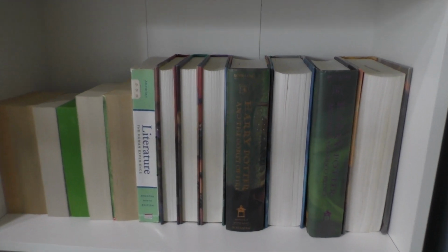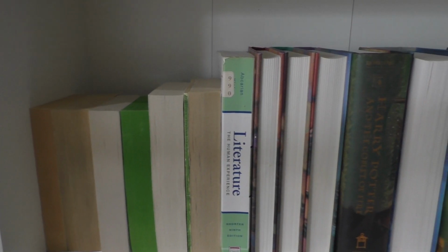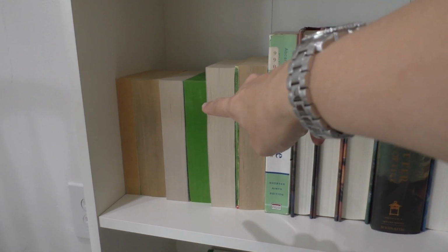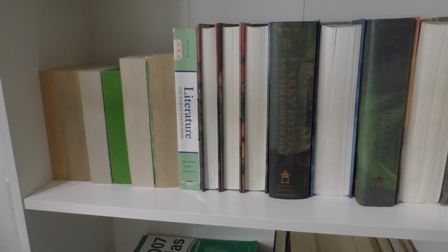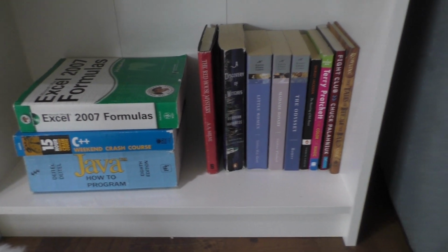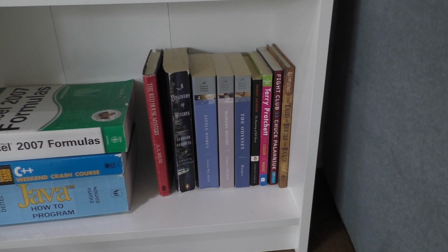All right, down here, the first thing you'll notice is that most of these books are flipped the other way around. That's a little trick I learned because I wanted to have the green accents. I didn't flip Wicked because the pages were just too cool to not show. I love colored pages in books. I think it's super fun. And then at the bottom shelf that you don't see are more books that are taller than regular trade paperbacks.